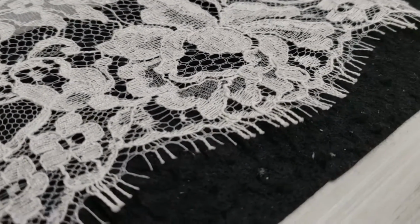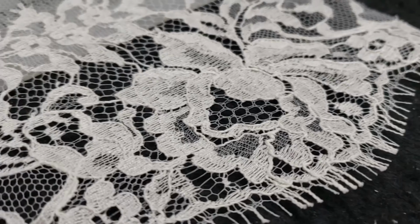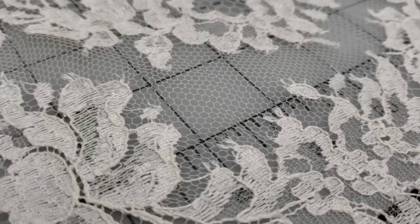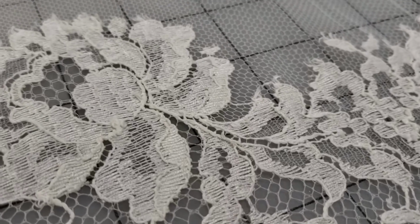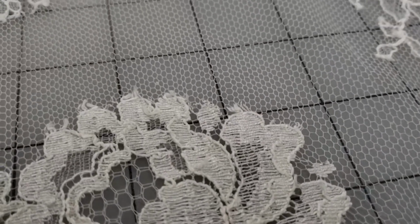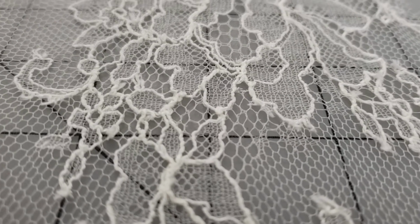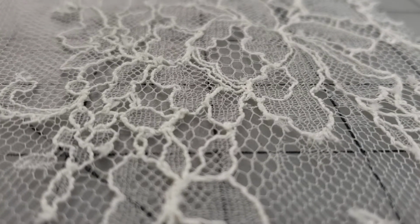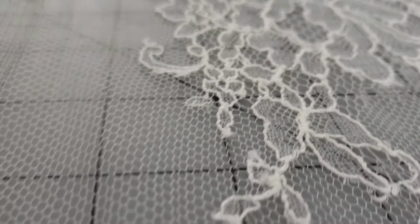Let's start by looking at the background of this lace. They call this the ground of the lace. See the variations in the size of the holes in that background netting that you see? This is not like a netting fabric that they are embroidering a lace pattern on. That background that you see that has less opacity than the actual lace motif really varies. It gives you a lot more depth and dimension than what you typically will see on other mass manufactured laces.